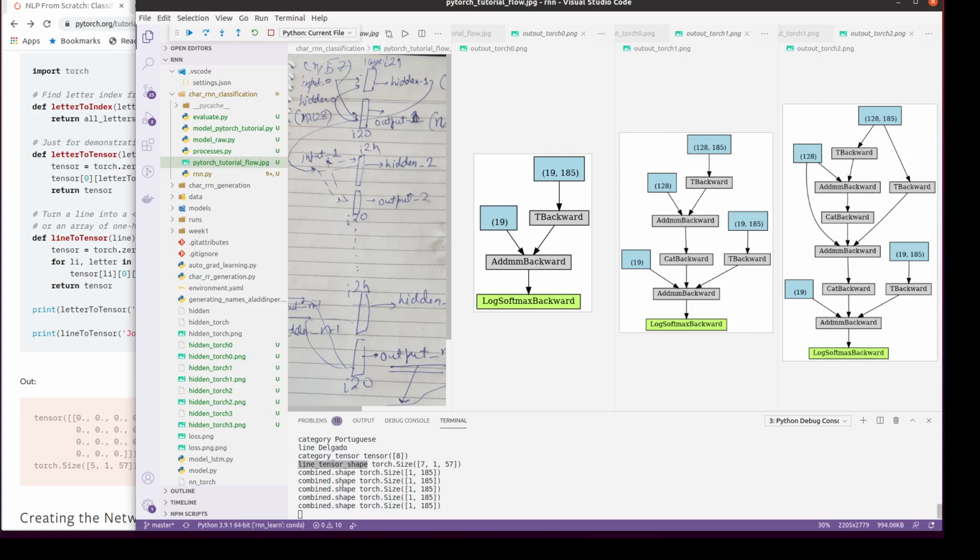If we do the output 2 dot backpropagation, here at the end it's doing log softmax, then addition of the bias, and the matrix multiplication, and adding both of these terms.